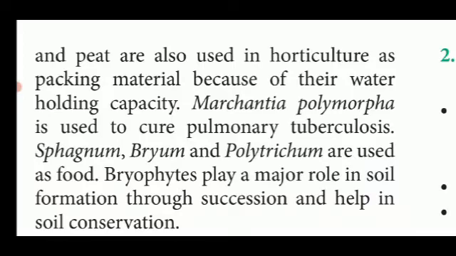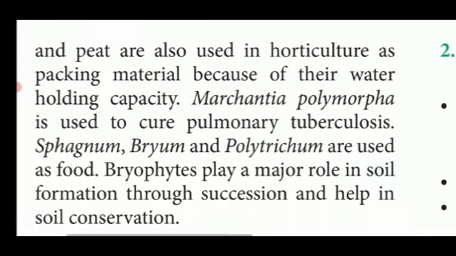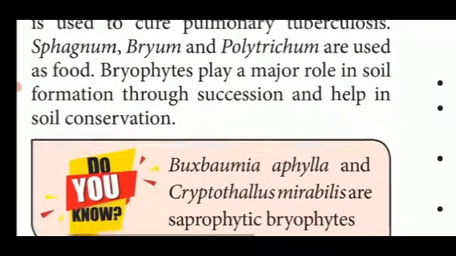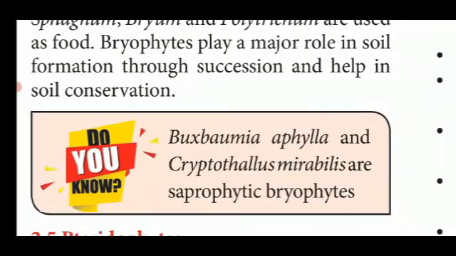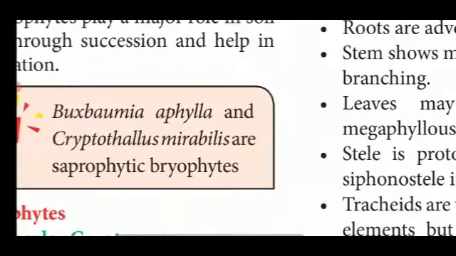Bryophytes play a major role in soil formation through succession and help in soil conservation. There are different layers of soil formation. The conversion of dry land into fertile land by means of bryophytes is through succession. Succession means the formation of plants in that region, and it helps in soil conservation.